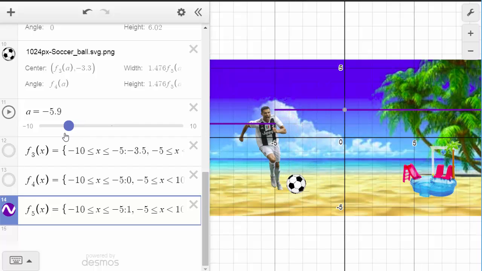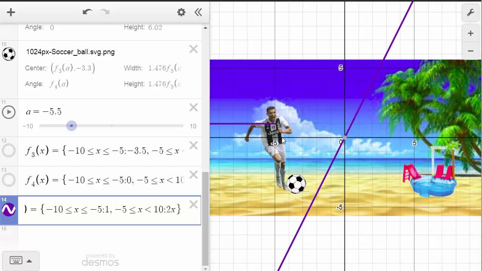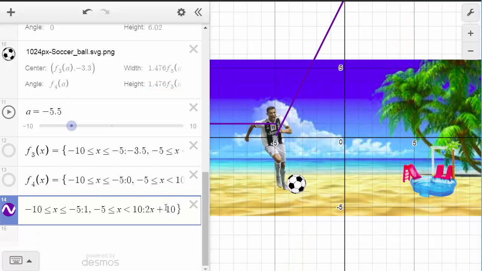That's an enlargement, but I'd like it to grow gradually and make it appear that it's coming towards us. So I'm going to want to tie it to the function maybe 2x, like we did in the previous one. And again, you see how we have 1 here, and there's this gap right here. That means there's going to be a sudden change that's not really going to make sense, and I want it to grow. So I'm going to have to, again, shift this up by a certain amount. I can do like the previous video, I can solve for it, or I can just do the guess and check method. In two guesses, it seems to be linked just fine.